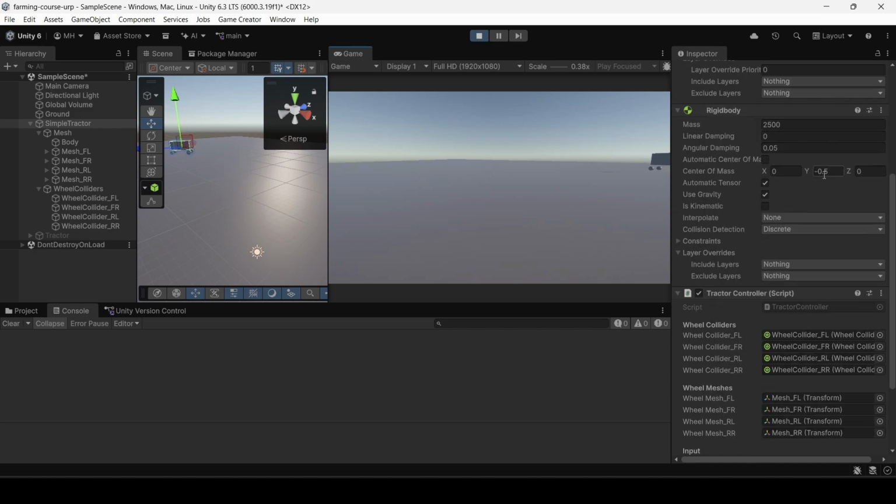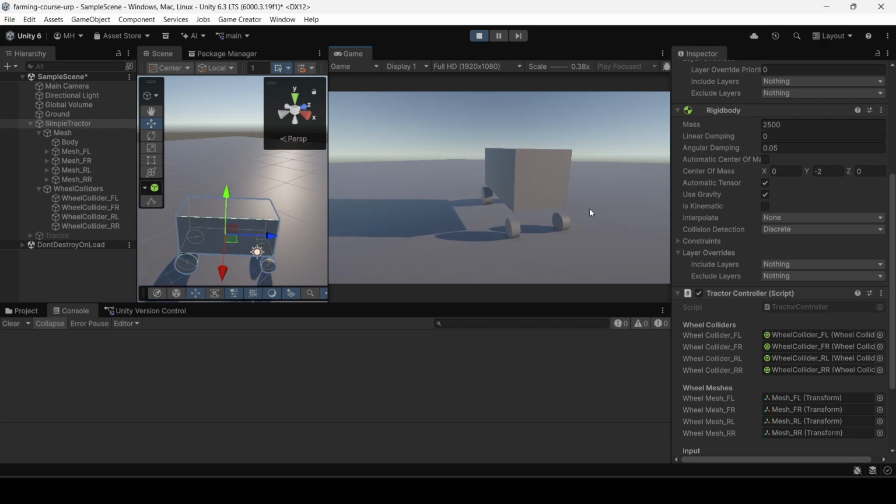It's set to negative 0.5 center of mass. The further negative we put this, the more stable it's going to be. So if I do a -2, for instance, now we'll see if we can turn easier without flipping over. A little bit better.